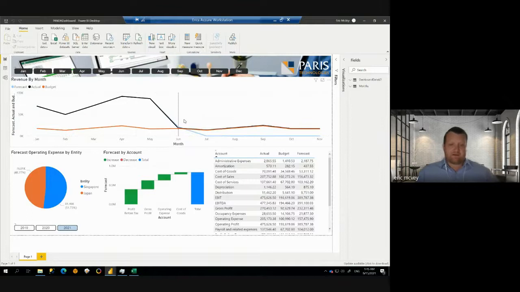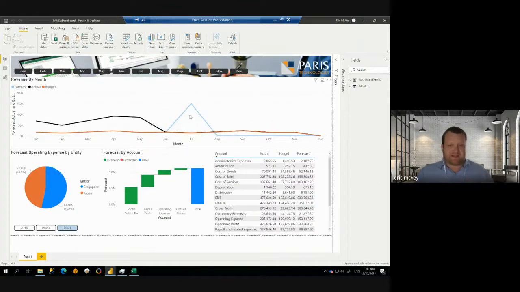Well, you'll see when we create this, we're going to recreate this dashboard a little bit later, but it means all of the numbers are tied together. If it says 150,000 in the application, it's the same in the spreadsheet, and it's the same in the dashboard. That's actually a really important feature.